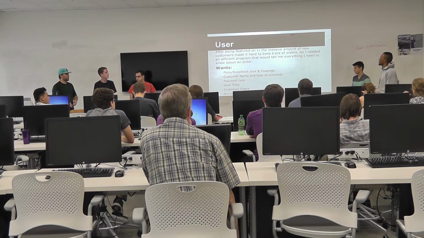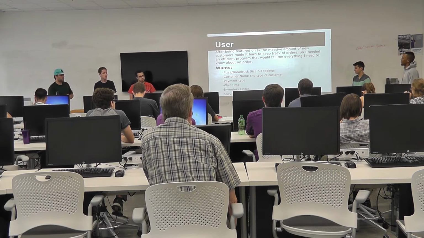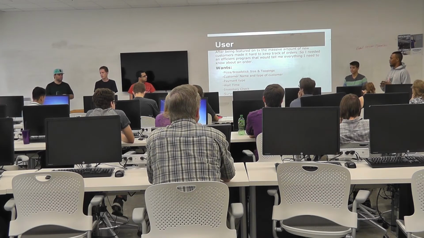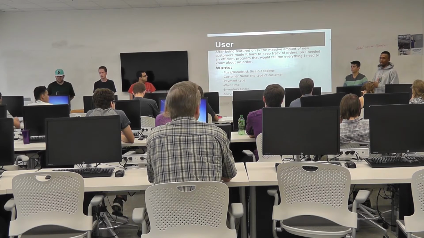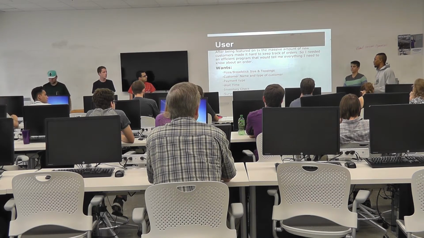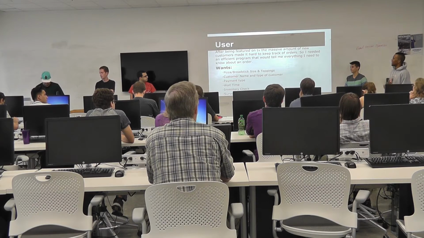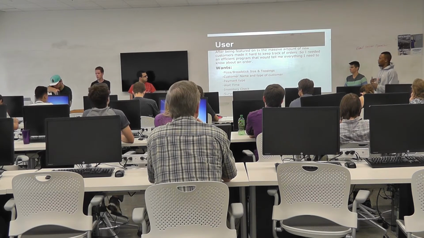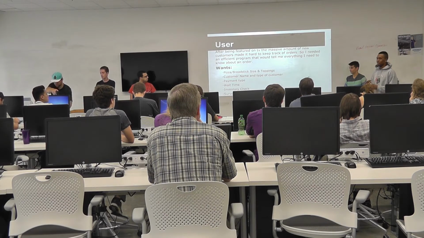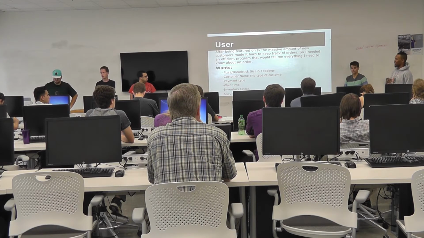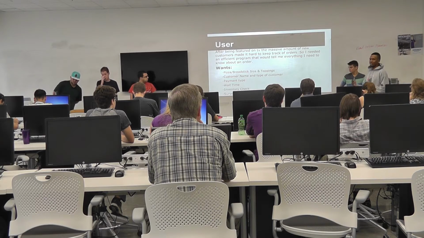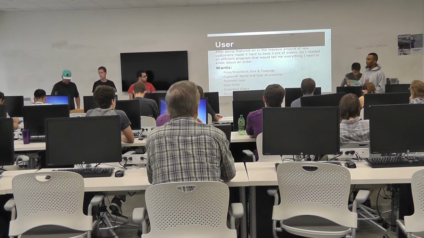So as a user, I want to keep track of orders and make sure everything stays where it's supposed to be, so the customers get what they ordered and not somebody else's order. So what I wanted was pizza and breadsticks and toppings. I wanted to get the customer name so I know who's ordering it, and I wanted the type of customer, so whether it's drive-through, online, walk-in, or call-in. And I wanted payment type, whether it be credit card, cash, or check, and I wanted the customers to know how long it takes, so I wanted a wait time for that.